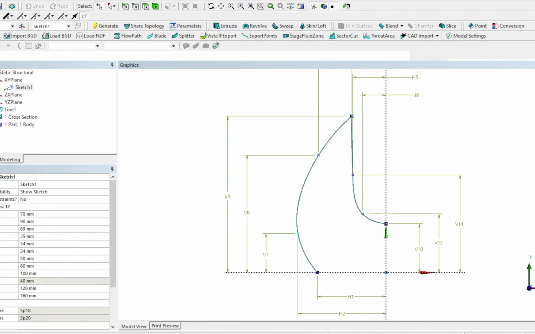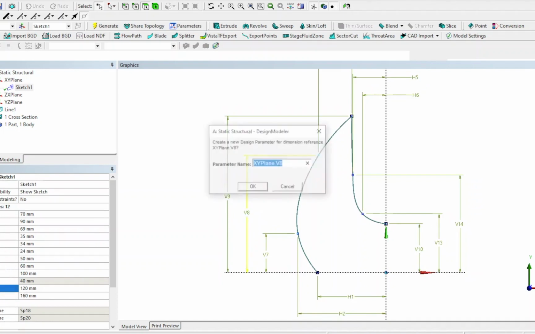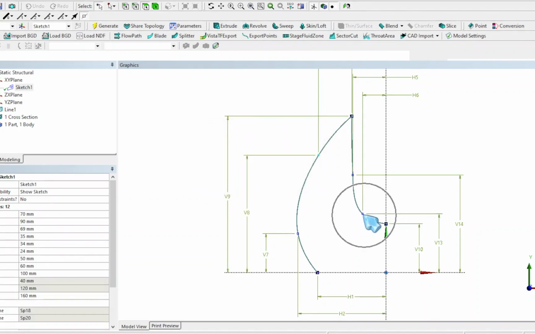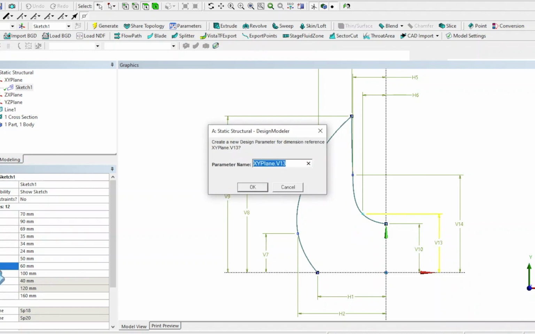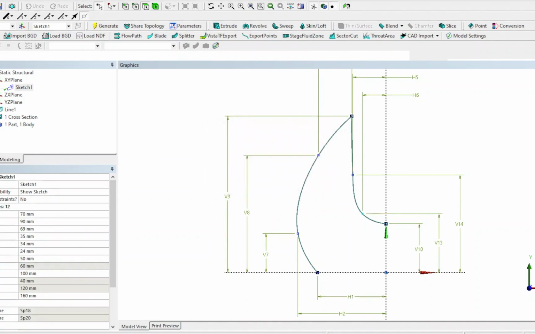For point 3 in the y-axis, it is defined as V7 in your design model. So you tick that empty box and rename the parameter as y3. Finally, the y-axis of point 6 is reflected as V13 in your design model. Accordingly, you tick the empty box at V13 and rename the parameter as y6 to indicate that it is the y-coordinate of the 6th point of the design profile.